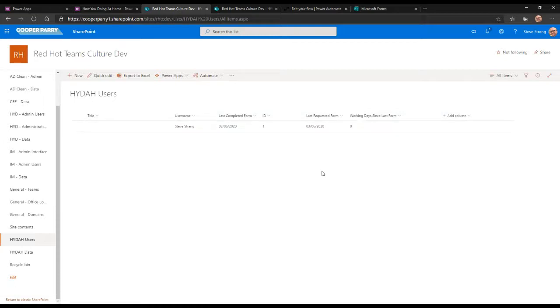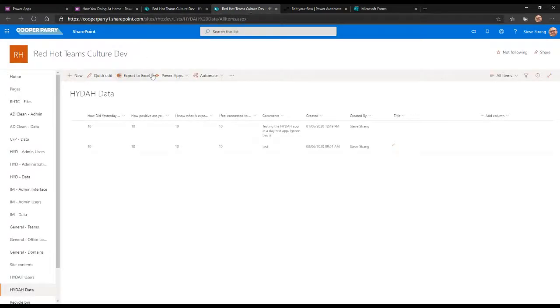One other element we have is what we call a flow, sort of a workflow, in Power Automate. That will run at 4 o'clock every day. If anyone hasn't filled in the form for a couple of days, it'll send an email to the manager just to say, this person hasn't checked in for a couple of days. Do you want to just make sure they're okay? That's automated. Again, it's just a way of checking in on people to make sure they're okay, dealing with isolation all right on their own.